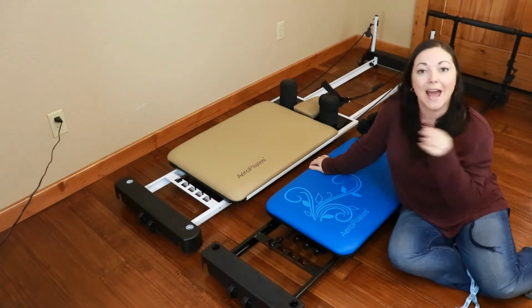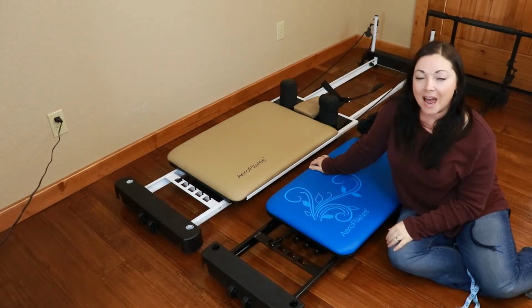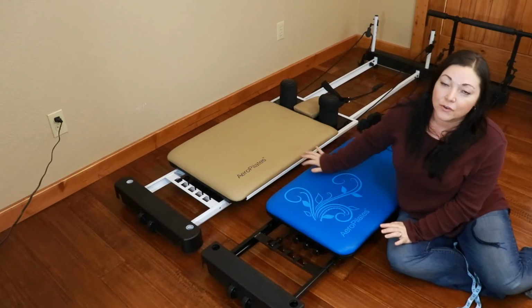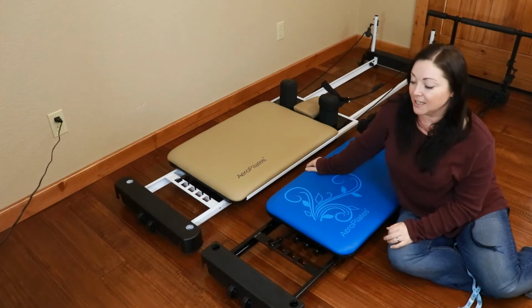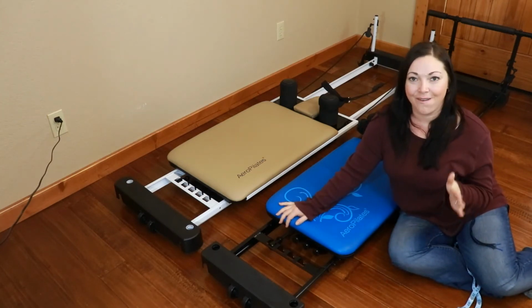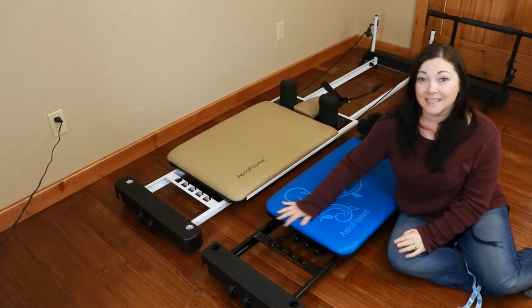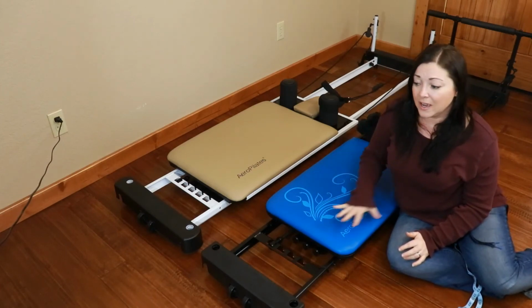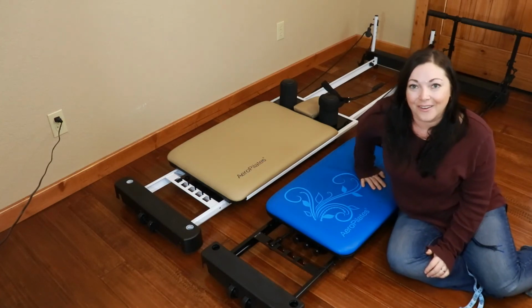Okay, so I can give you one actual reason why you might want to upgrade to a 5 cord. And this is the absolute only one that I can think of. And that is, either a 5 cord or a large 4 cord, if you want to get the ballet bar for the AeroPilates machine, it will not fit this machine. And that is the only excuse to upgrade to a 5 cord. Otherwise, if you like your 4 cord, or even if you don't like the carriage, and you could do the yoga mat. But if you like your 4 cord, don't think you're missing out on this 5 cord.